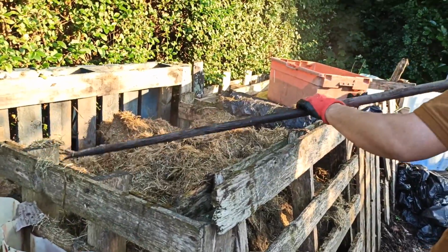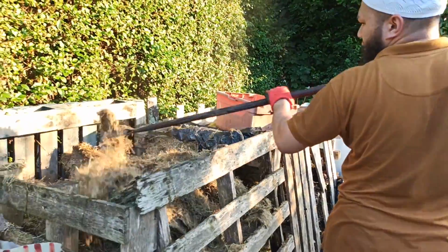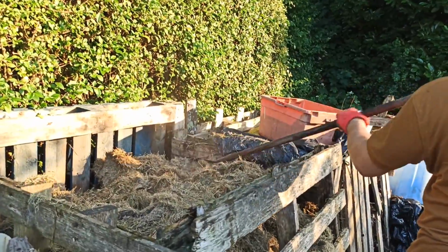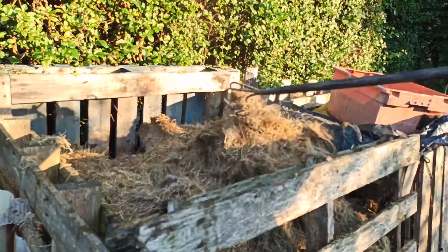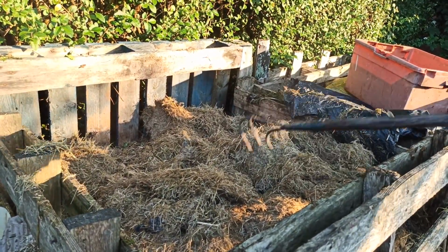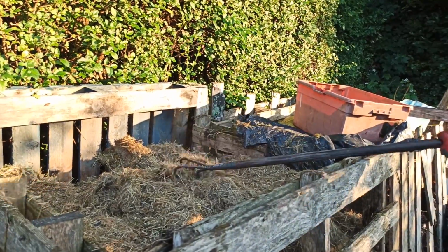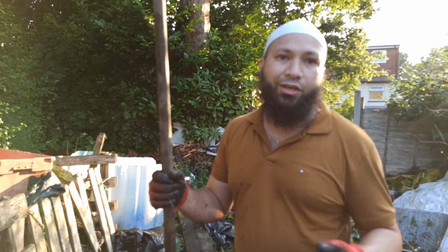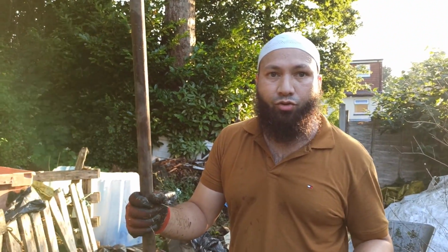So I've nearly got to the top of my compost pile, and this is one of the ways that I like to break up the sods of grass, because it likes to mat down. And this is another tip when you're composting, is to turn the pile. This is my next tip, is to try and get as much air into the pile as possible, because you want your compost to be an aerobic process rather than an anaerobic process.